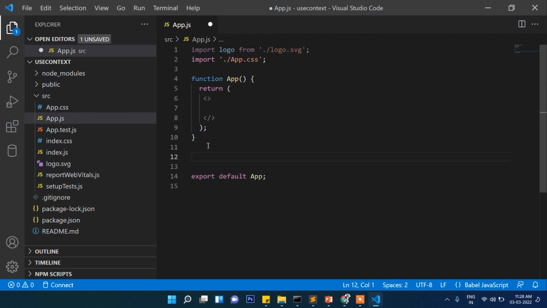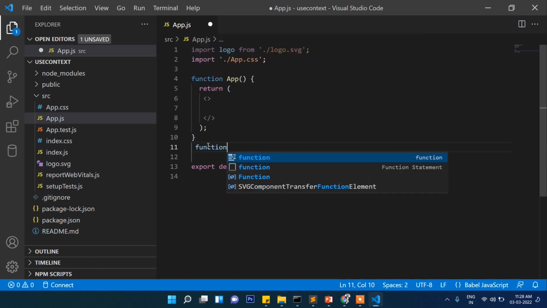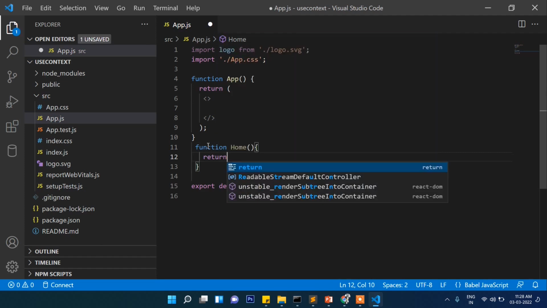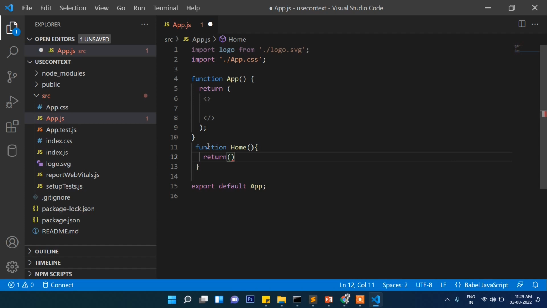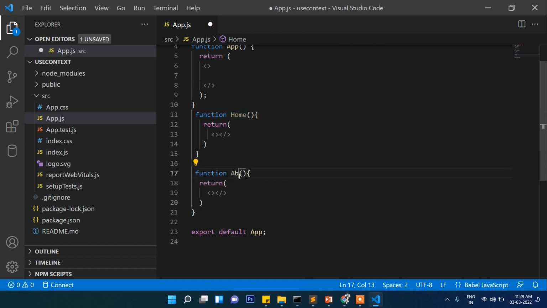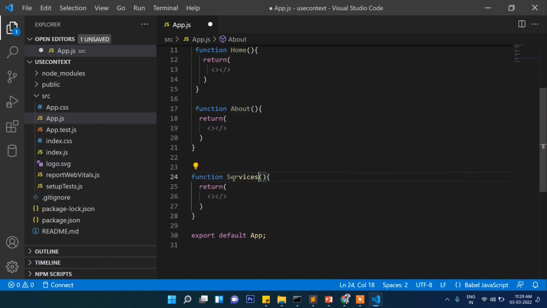Say we are calling here home function, then here return, and this function will return something again, and say about, this one is also return, then services, okay.